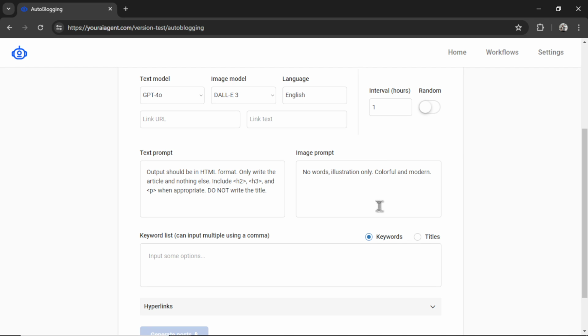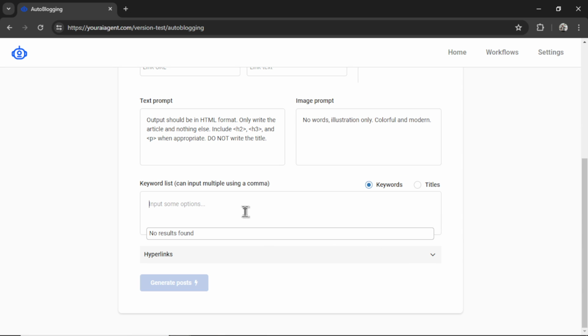Remember, your AI agent is just a middleman. I'm using very basic prompts in the background just to guide the models of what we want it to do, but the rest is in your control and in your hands. We have a 3,000 character limit for this text prompt, a 1,000 character limit for the image prompt. So start testing with your custom prompts to get the output that you want.